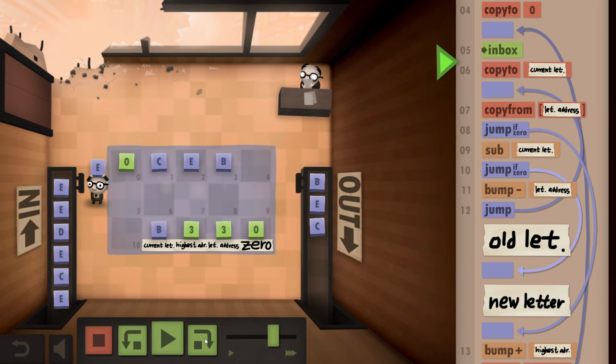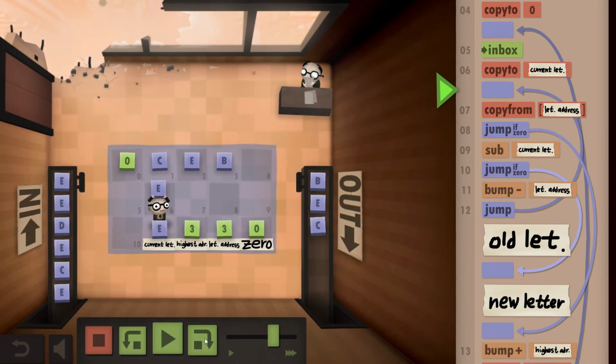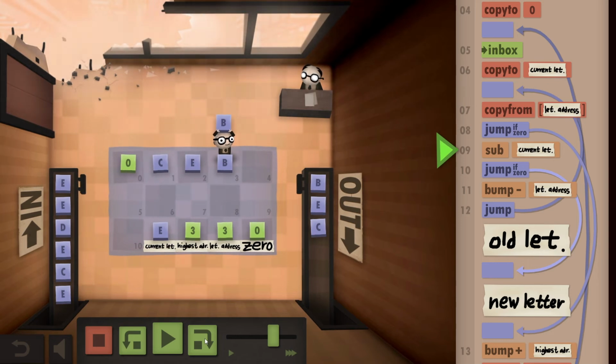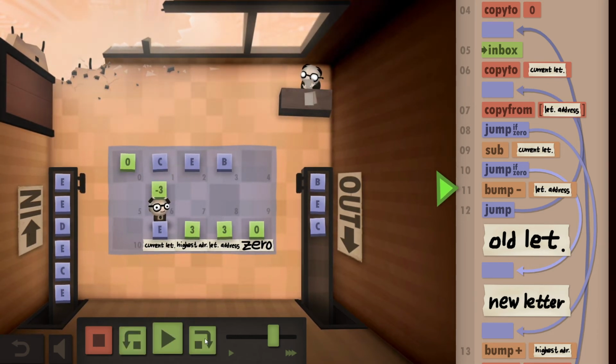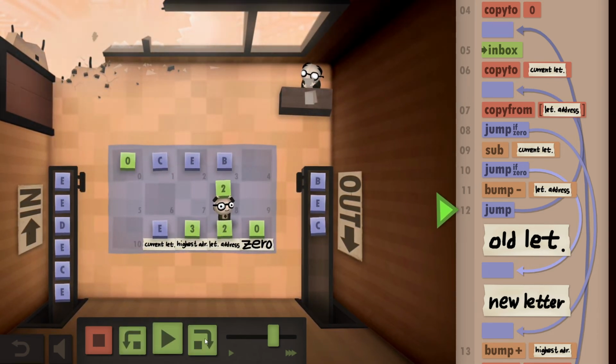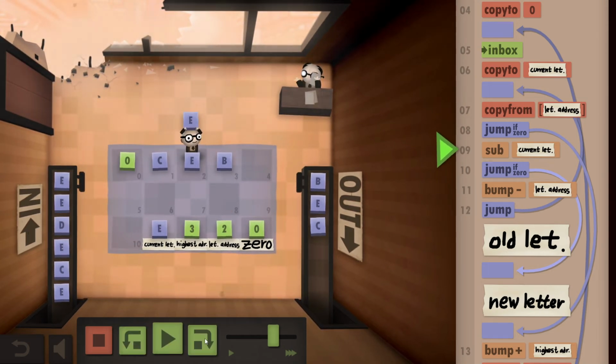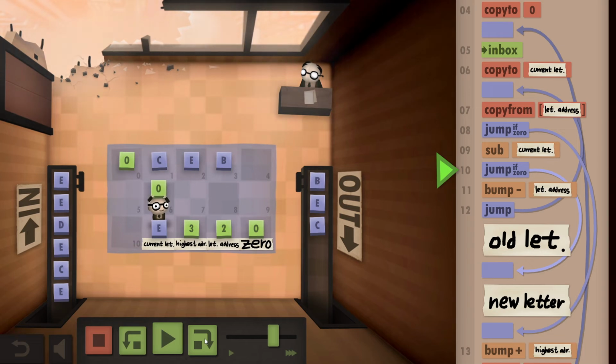Okay, so E we've already seen, so we're gonna copy that there, and then copy from the letter address, jump, and then subtract. Okay, that's nothing, so we're fine. And then we jump, copy from letter address, except this time when we subtract, we're gonna see that 0.